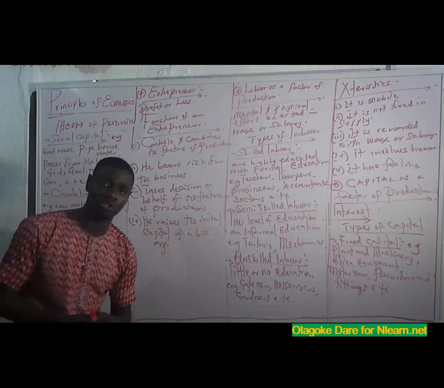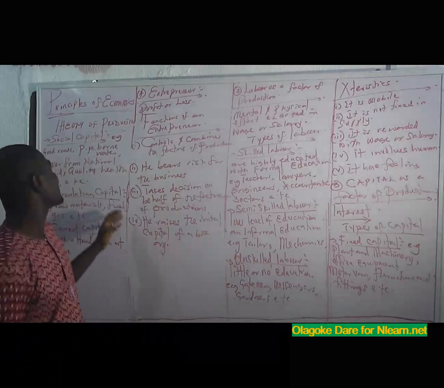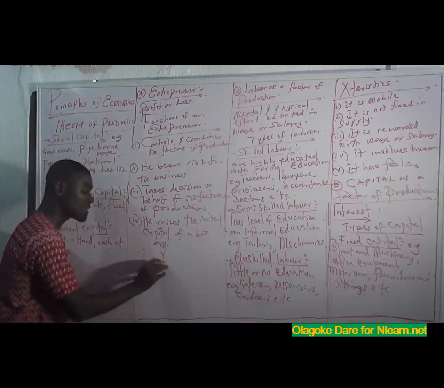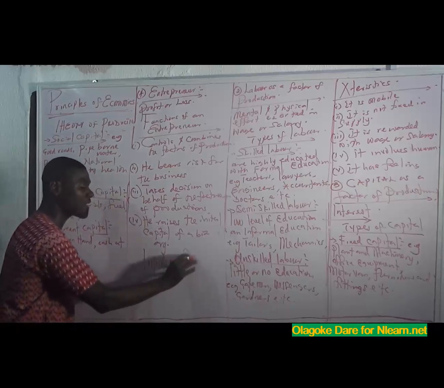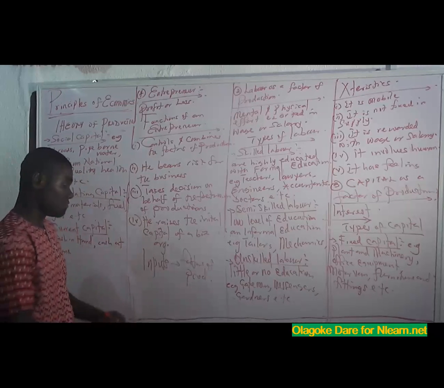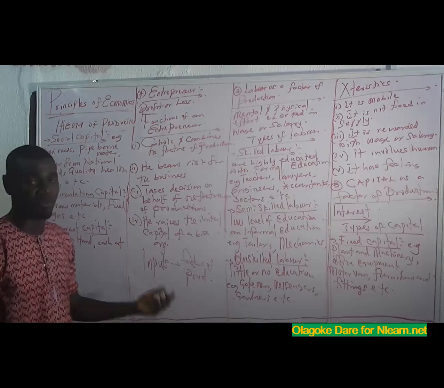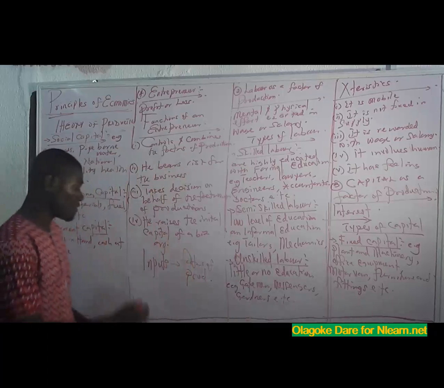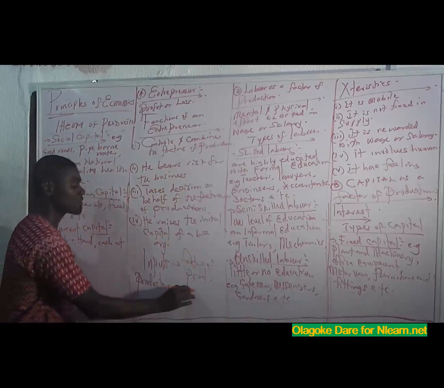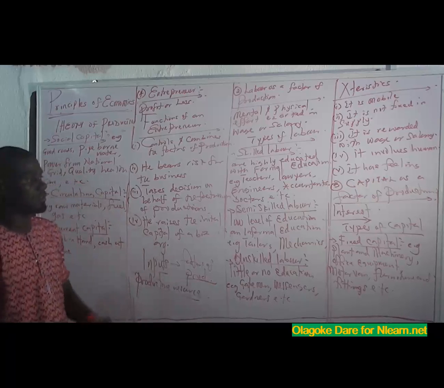So under factors of production, we have the land, labor, capital, and entrepreneur. And all these factors of production are referred to as inputs. So in economics, when we say inputs, we are referring to the factors of production, which are land, labor, capital, and entrepreneur. Factors of production can also be called productive resources. So factors of production can be called inputs or productive resources.